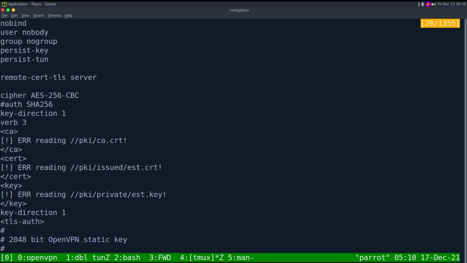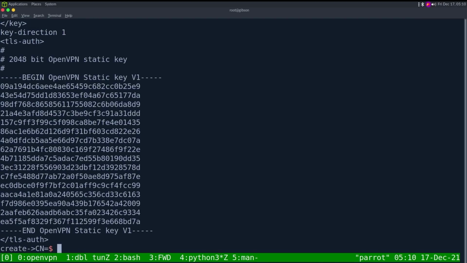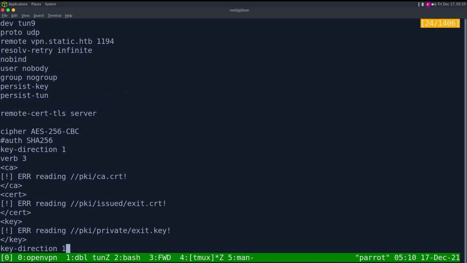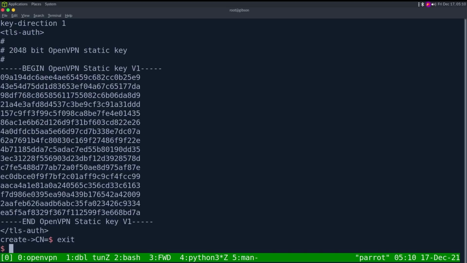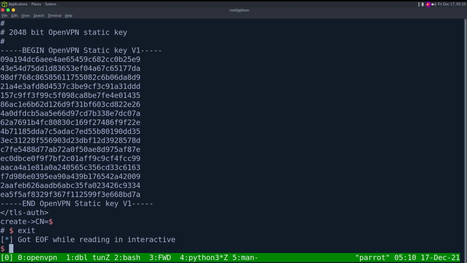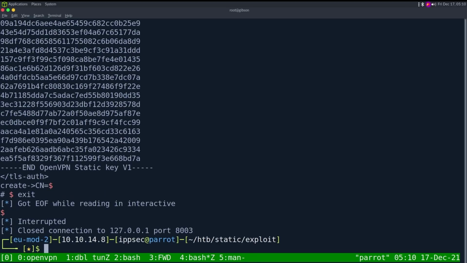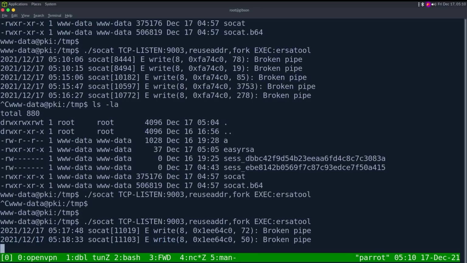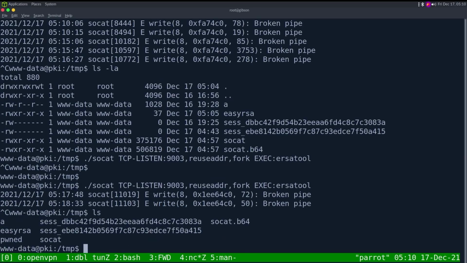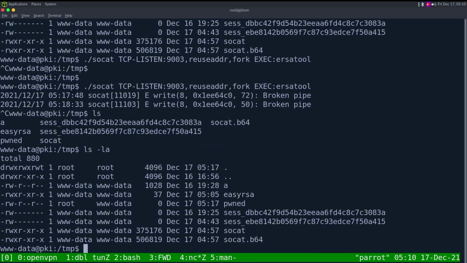Error reading, yeah, /PKI. Let's see. Still //. So this is going to be a crazy question. Oh, wait. It executed Pwn that time.